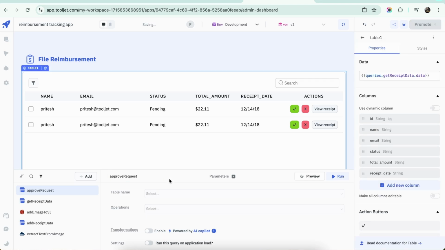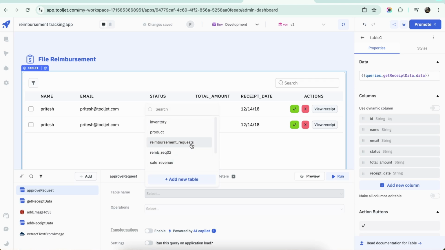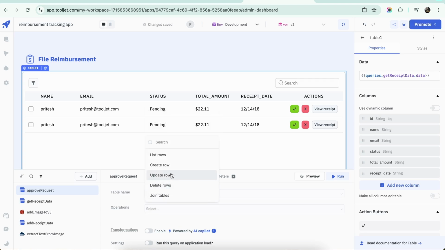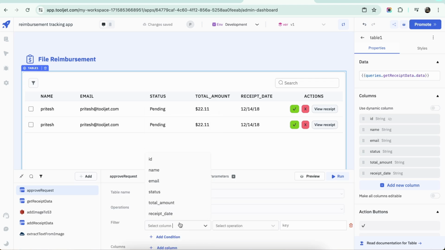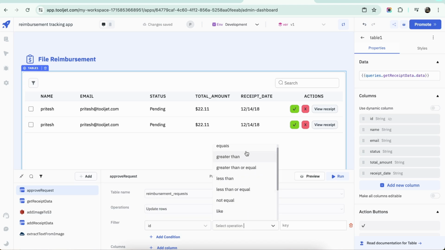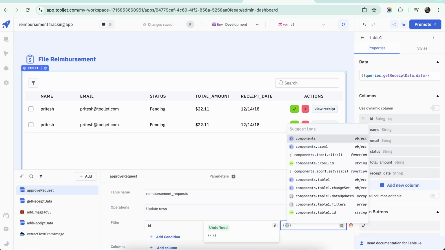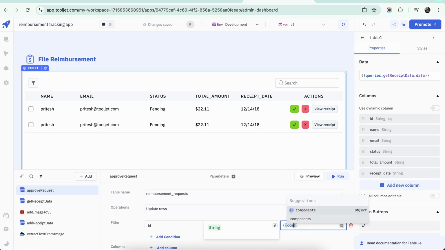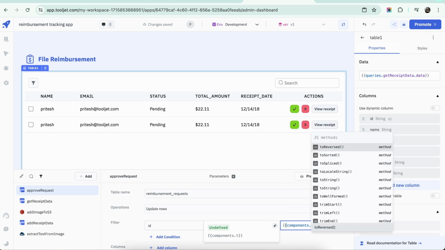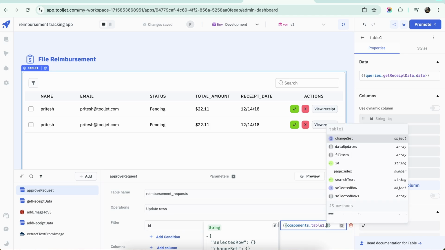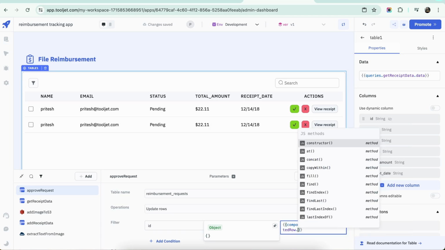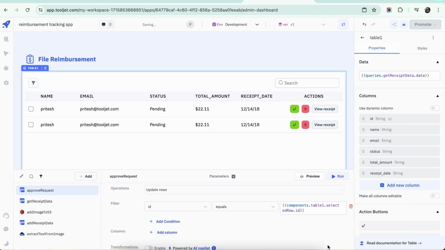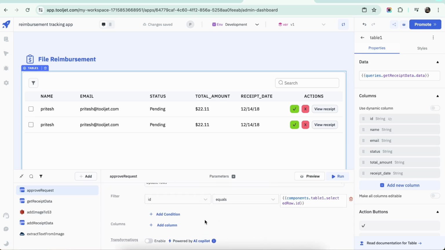Here we will be selecting the table as this, and we are updating a row, and we want to select the ID to be equal to components dot table dot selected row dot id. All right, so this is done, and the column that we want to update is the status. It should be approved.